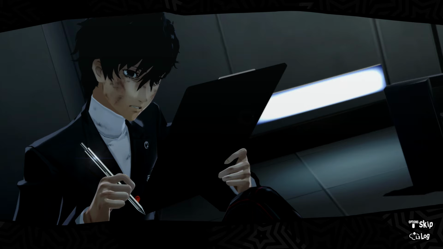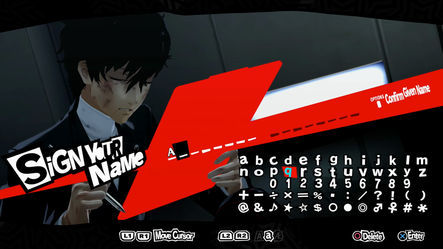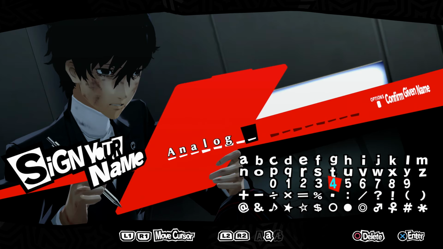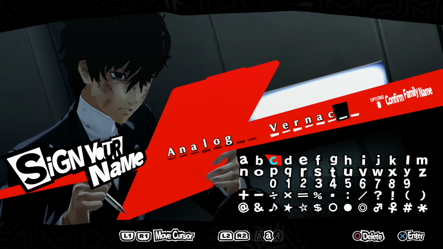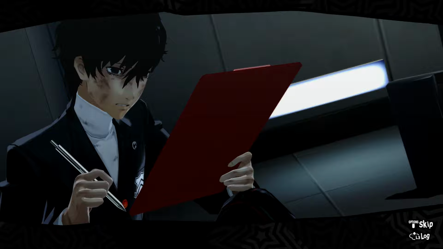Okay. Sign your name. So, we're gonna go with Analog Vernac. Can't fit vernacular quite, so analog vernacular will have to do. Confirm family name, yes. Analog Vernac, that is my name. Yeah, I'm finished. That is also my Twitter, by the way. In case anybody wanted to follow.